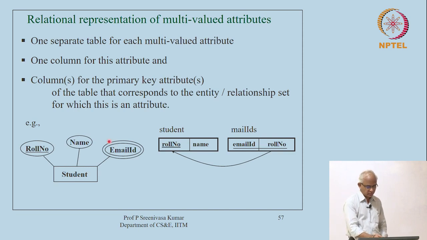So, these multi-valued attributes, by definition, are a bunch of values, right. So, we cannot directly store it as a value in a cell of any relational table because of the constraints that the relational model has. Okay. And so, what happens here is that we need to introduce a separate table for each of the multi-valued attributes that the entity has.